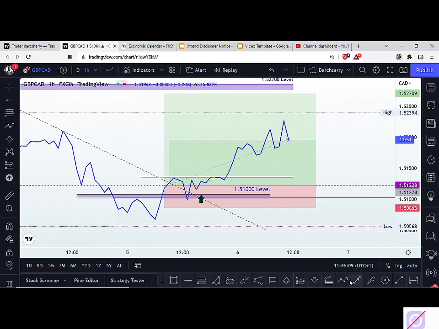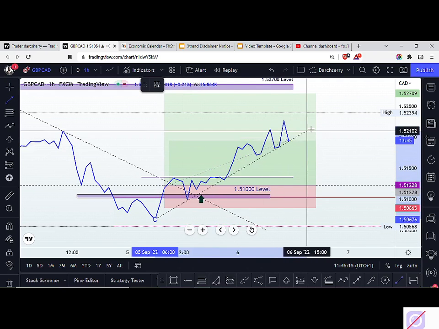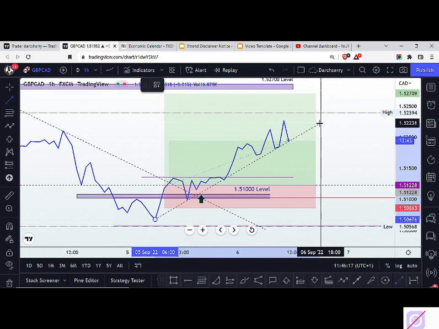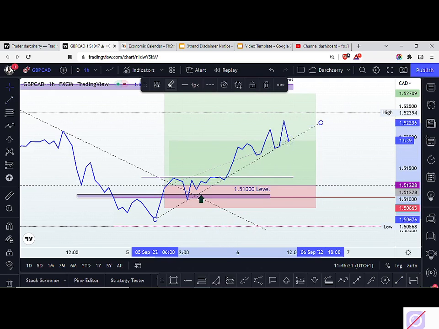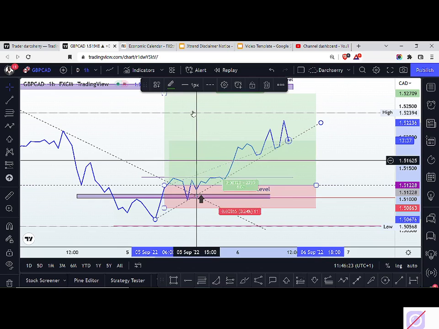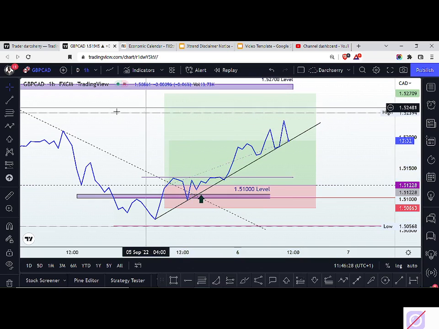So I'll bring out my line chart like I have just did, and then we want to connect the series of higher lows. And if we do that, this is what we have here. I want to give this a green color to emphasize its importance for the week, and let's make it a little bit thicker. And so we have something like this.